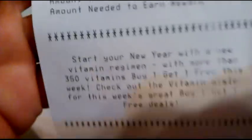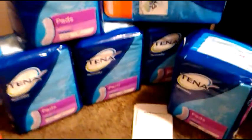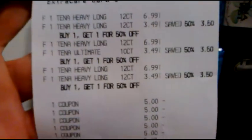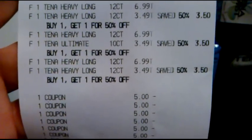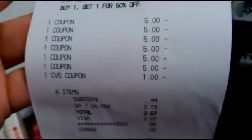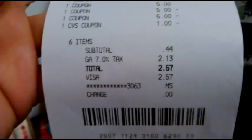I might go back and do some more of the school one. And I got my $1.25 ECB. I wanted to go ahead and do the 10-a-deal. I had to pay tax on it unfortunately, and I didn't have a lot of coupons cut. So I bought the $6.99 one, and then the half price is $3.49. So I bought six of them total. I used six $5 coupons and then I used my dollar quarterly reward ECB. My subtotal was 44 cents.